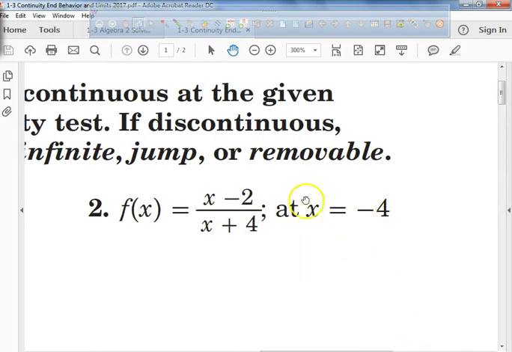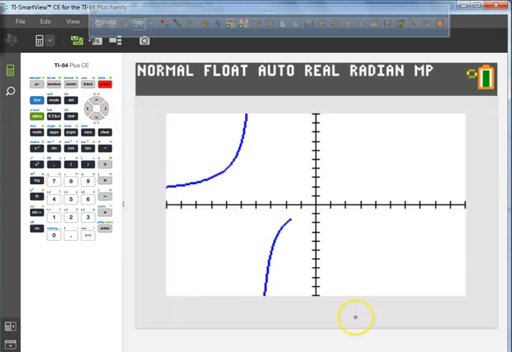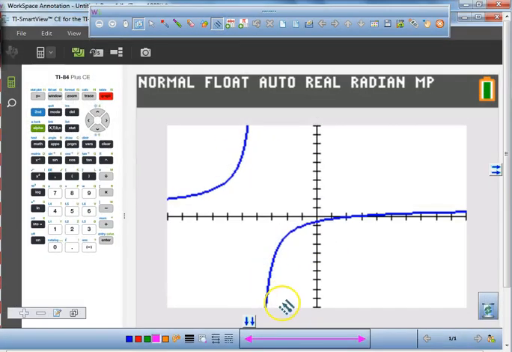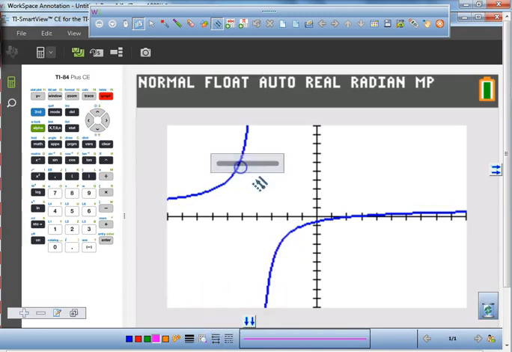All right. First thing I'd like us to do is I'd like us to type this in the calculator. Alright? So y equals, we're going to clear this out. Alpha y equals enter. In the numerator, x minus a 2. In the denominator, we're going to put x plus a 4. And then we're going to graph it and take a look at this graph. Now I'm going to draw some things in that you may not realize are there.